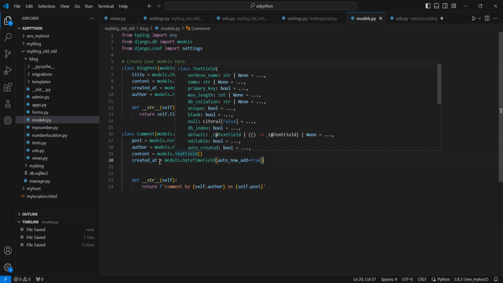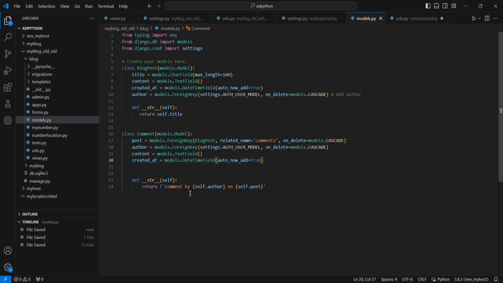And then if we want to show this one, we want to return comment by. So comment by who? We will use self.author. This one will show that this comment is by so and so person. That is why we see self.author. When we say self.author, we are talking about this author. I believe this author that you see here is the one that we've inherited from here. So this one we've already done as a placeholder, so now it's going to show the author name here.